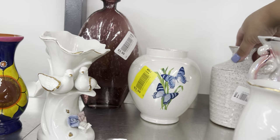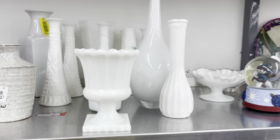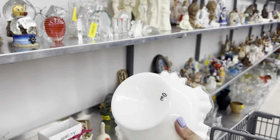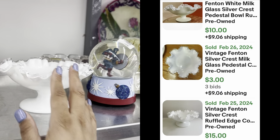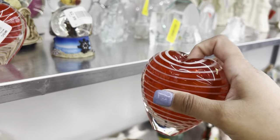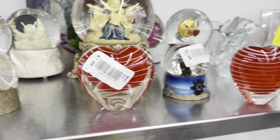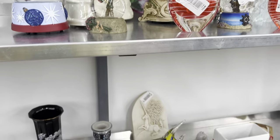And then there's a piece back here. Oh, I'm so desperate to find some Scheurich pieces, some nice West Germany. Oh, I like that silver crest. Oh, but it's $12.99. I don't think there was any off on that, on the white. I don't remember seeing that there was. I've sold these before, but it took a long time to sell. I don't know if they're missing toppers, but they're too small to be like a good vase. And look at this. They're both the same thing. One's $7.99 and one is $9.99. So I'm not gonna pick that up.